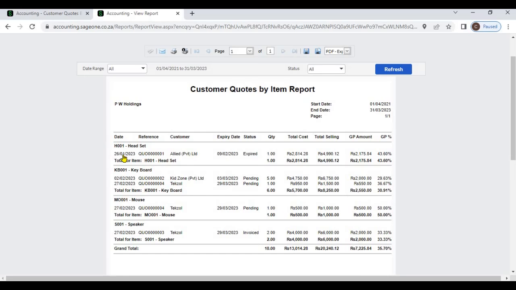You can view the quotation date, quotation number, customer name, quotation expiry date, quotation status, quantity, total cost, total selling price, GP amount, GP percentage. You can view each item and you can view the total for each item and you can view the grand total.